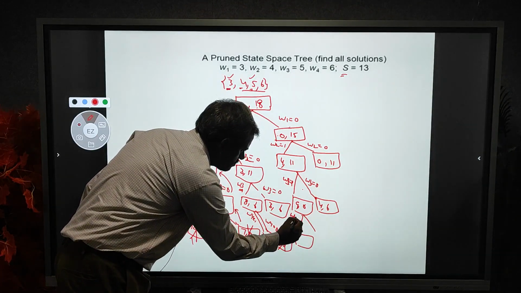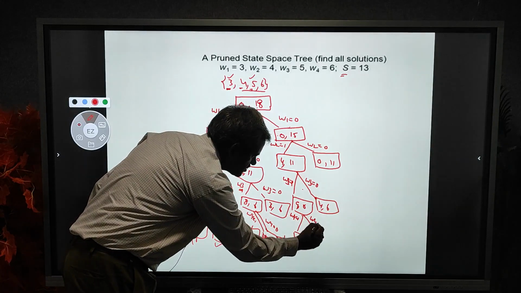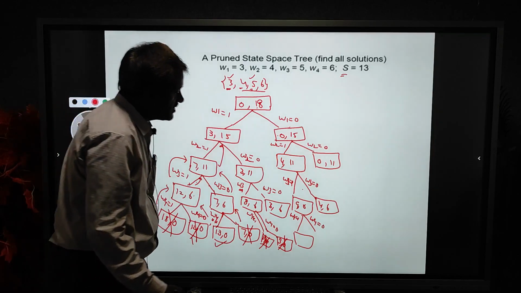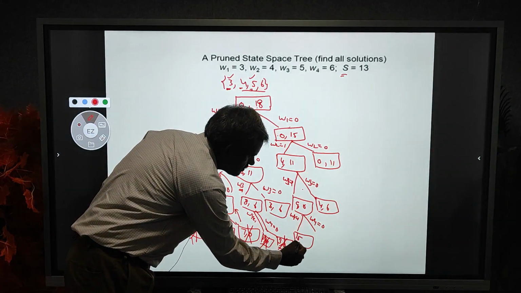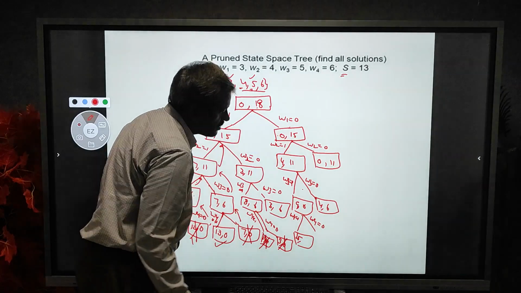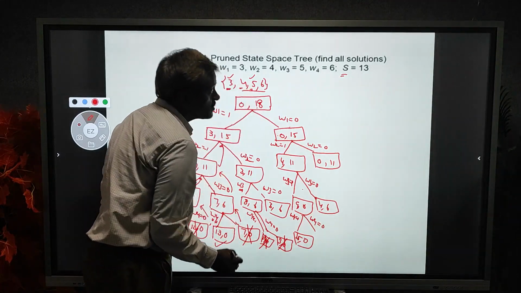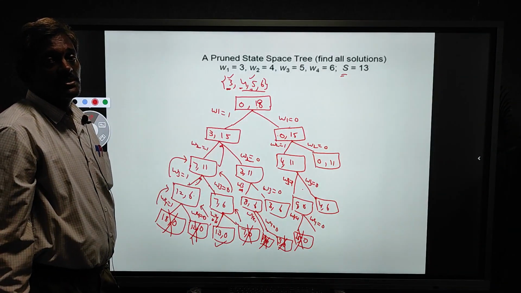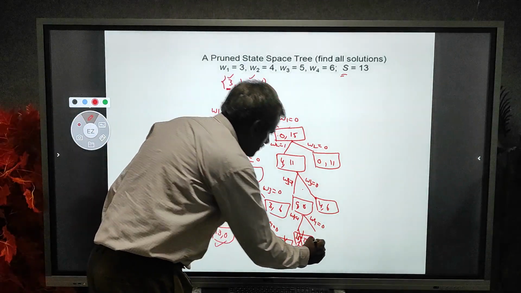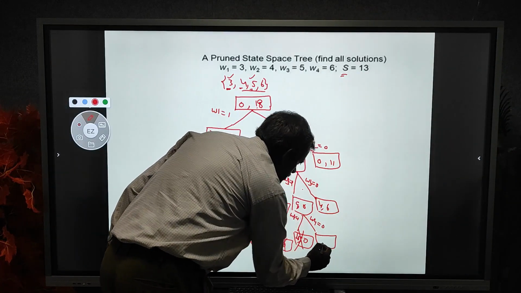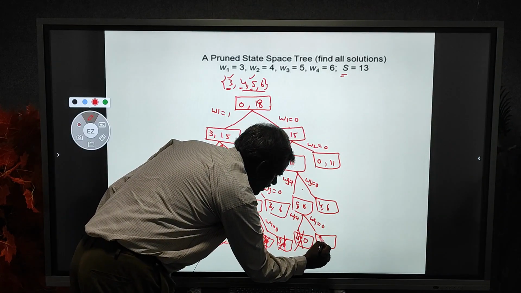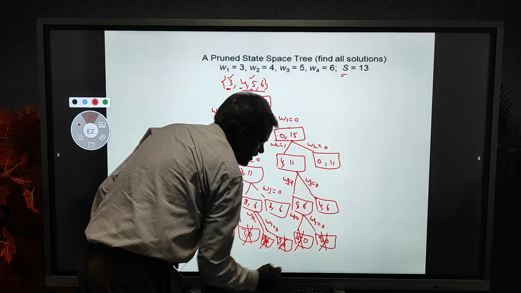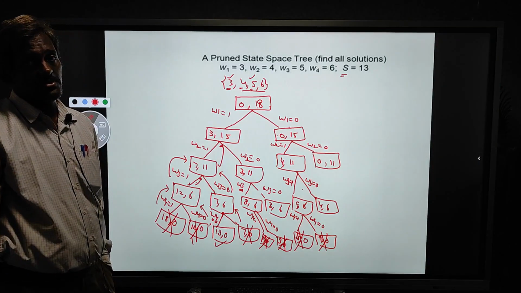W4 is equal to 1, W4 is equal to 0. If I am going to consider here, 9 plus 6 is how much? 15. And this is going to be 0. So it is not 13, so this is not possible. Now we will go for the other one. W4 is equal to 0, that is going to be 9 comma 0. So this is not the sum we need, so that is also not a feasible solution.